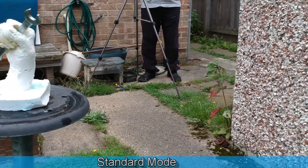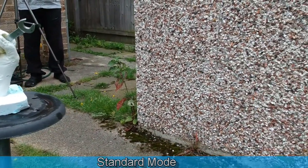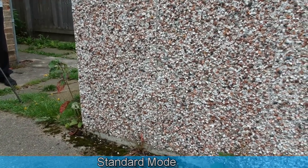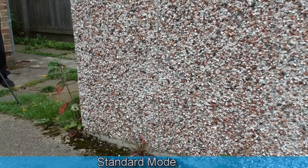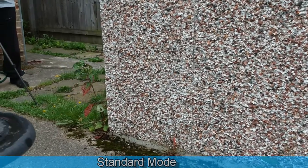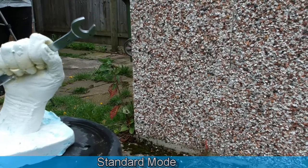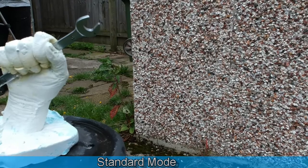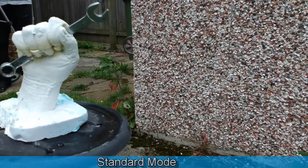The smaller the object, the closer we are, the harder it is to maintain a circular path. So this video, warts and all, is a comparison of standard mode circling, and then we'll put it into tripod mode and see what the difference is.